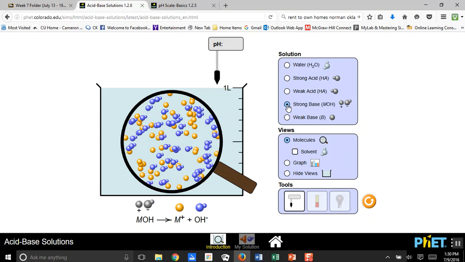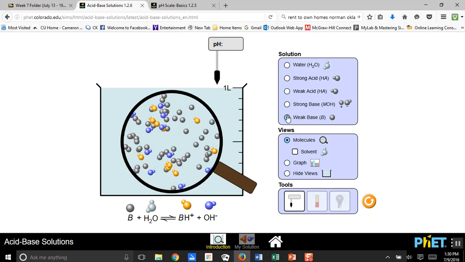If you turn around and look at bases inside of here, this is a strong base, so I have my metal over here, and I have my hydroxide, my OH over here, and I put it into water. What happens is I get the metal and I get the hydroxide. I get the cation and the hydroxide. If I look at a weak base, like ammonia, what I find is the base very often stays just as it started, the gray ball we started with here. It reacts with water, and I get a few of these hydroxides and a few of these BH plus ions. These are BH pluses, and these are hydroxides, but they don't break up all the way. So the idea of strong and weak is a matter of the degree to which you go through this process.